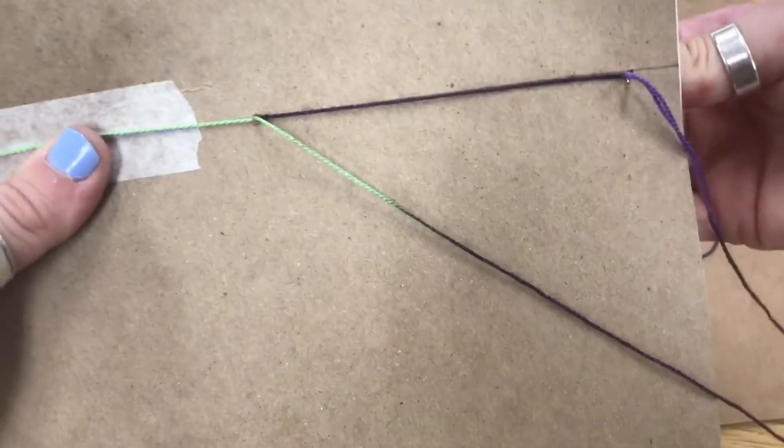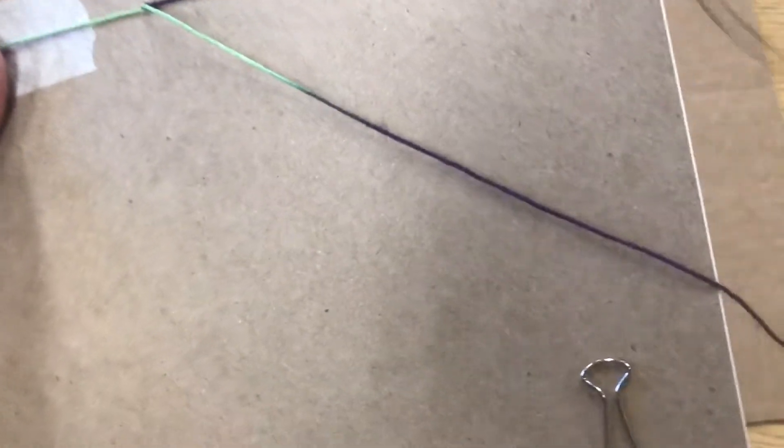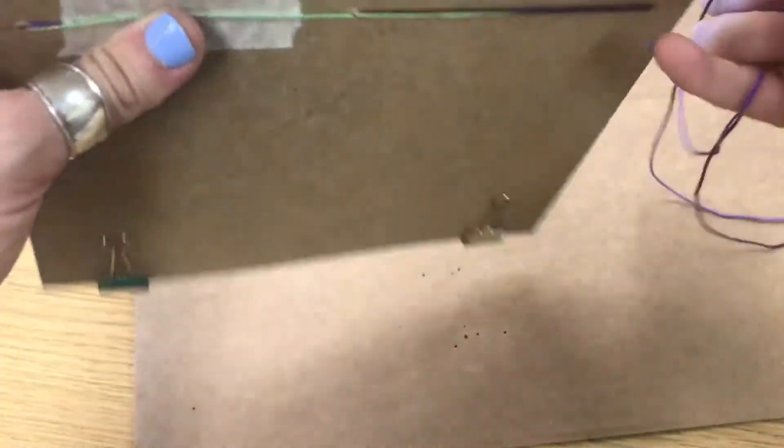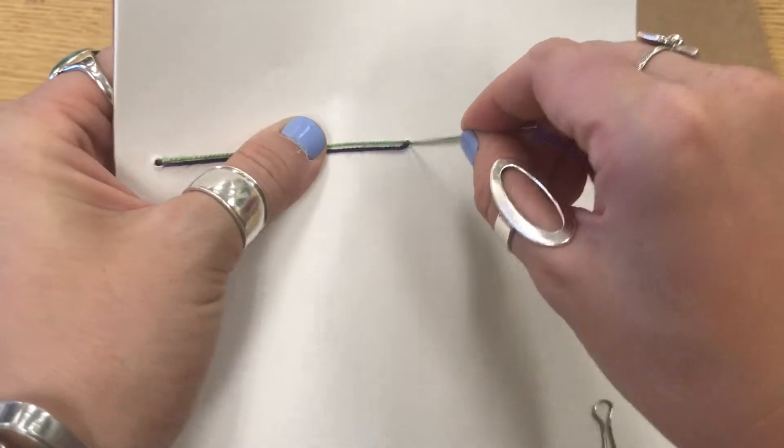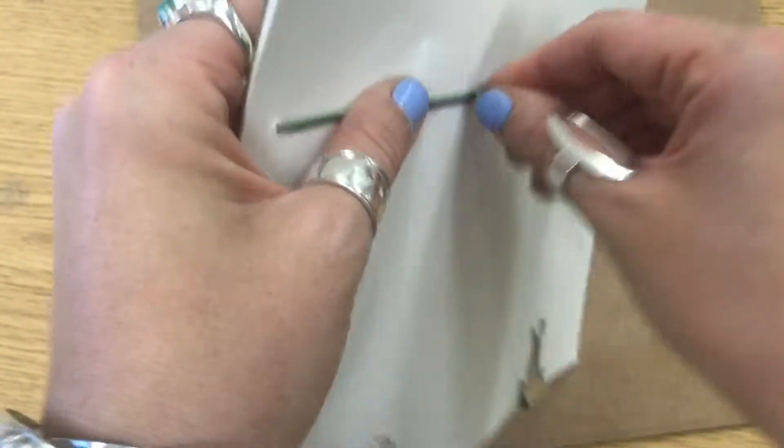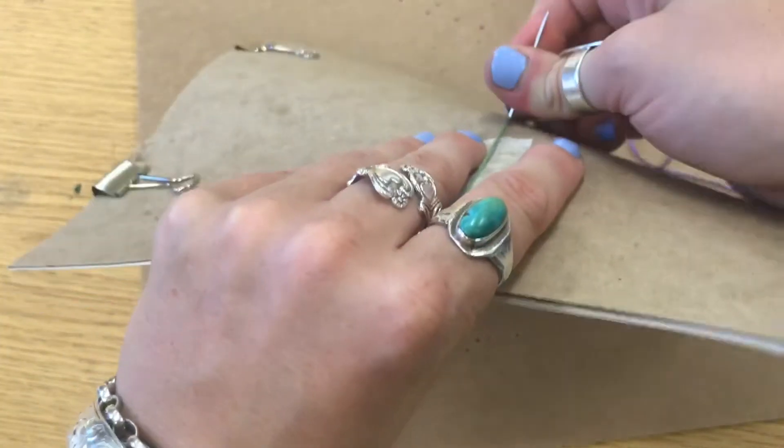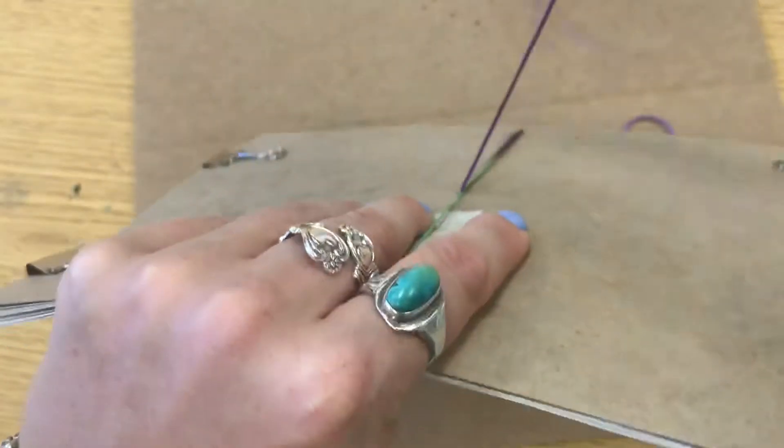The process of weaving is super simple. It's just over, under, over, under. We're doing the weaving process on a book, so you're just doing the over, under, over, under. But it's just three holes, so it should be pretty easy and you should get the hang of it pretty soon.